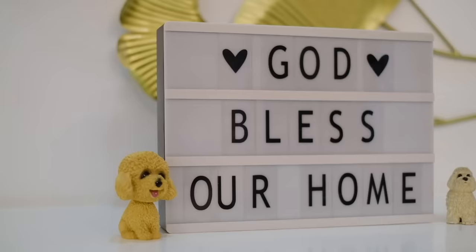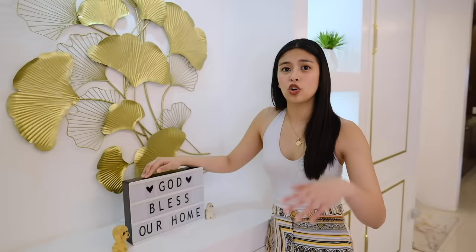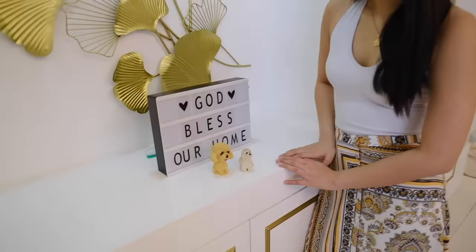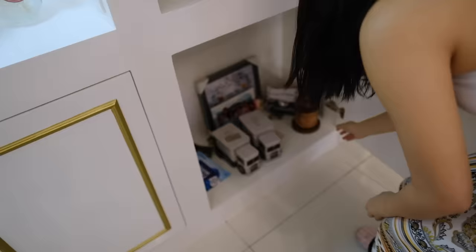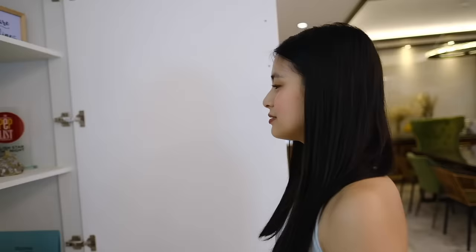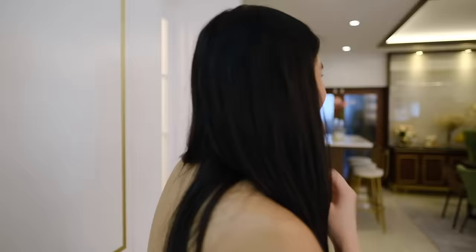This piece was a gift I've had since our condo days and we didn't want to get rid of it. It says 'God bless her home' — sometimes it's 'Merry Christmas' depending on the theme. And this is Shine, a piece I got from Taiwan. As for my awards, certificates, and diplomas, they're usually not on display because I'm shy about it and they don't quite match the aesthetic. So this is our little awards section.